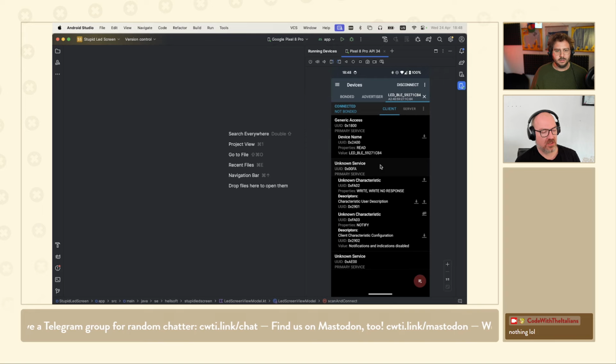I think it's more like you first send the whole firmware over Bluetooth to one of these characteristics, and then once that is done, it will say, okay, I got everything, it seems correct. It will do a checksum of everything. And then it will flash itself with the new firmware. Okay, so you don't go into bootloader mode and load the firmware. You send the firmware over and it takes care of it itself.